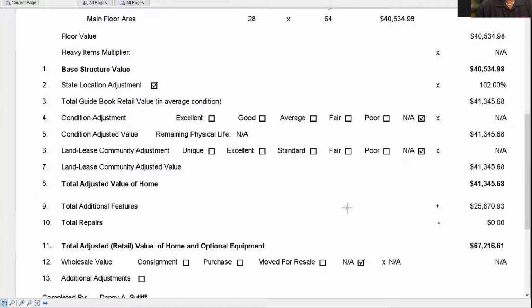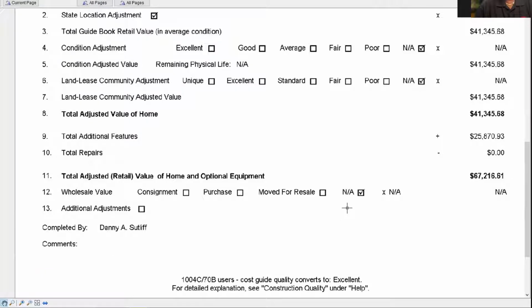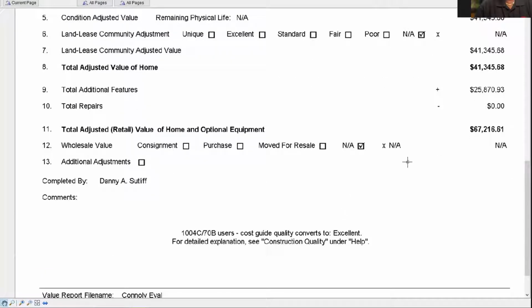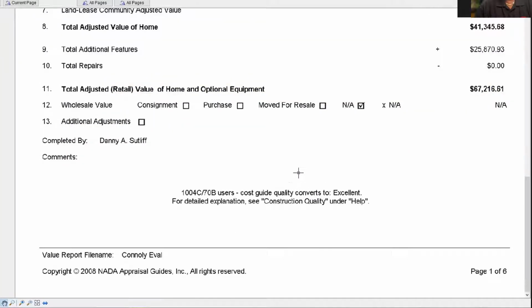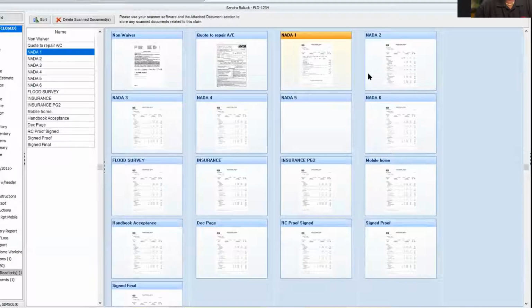So I increased the price of $25,873, which is going to give me a total adjusted retail value. Remember that this is ACV only, $67,216.61.